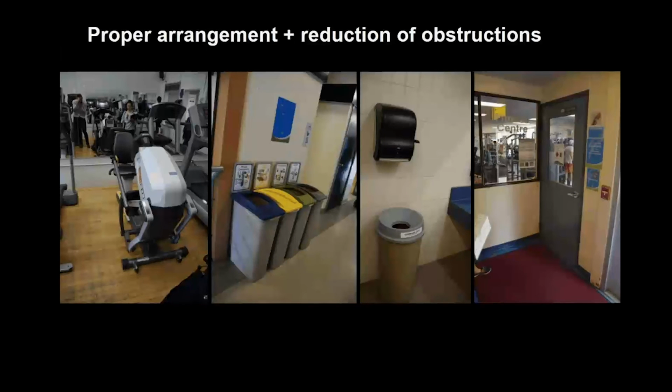The other theme that we saw related to the Hansen features that wouldn't actually add cost, but just through thoughtful design can be achieved, are things related to the arrangement of objects in spaces. So things like simple choices around where garbage cans are located, to not impede a path of travel. There are numerous examples like this, where it's really just about operations and being thoughtful in where you locate things. It has really no impact on cost. So these were all captured in this study.